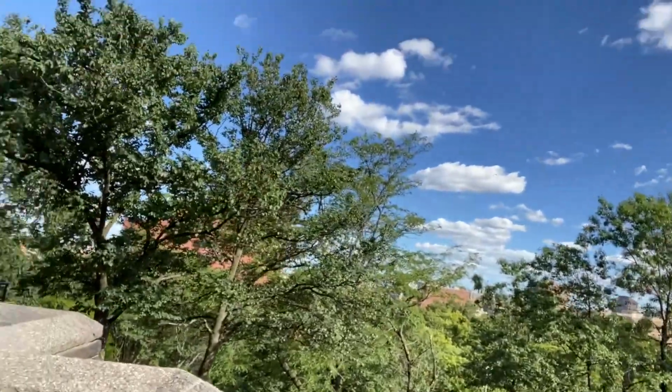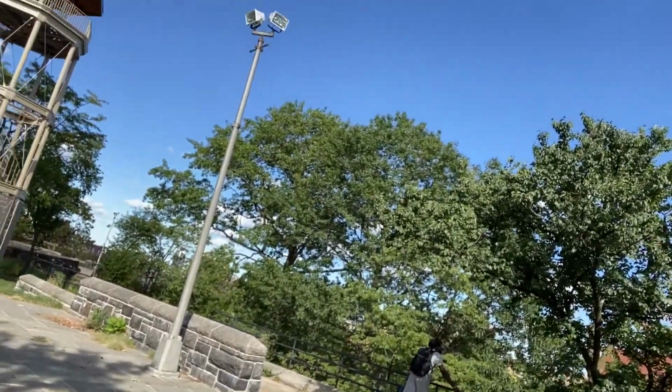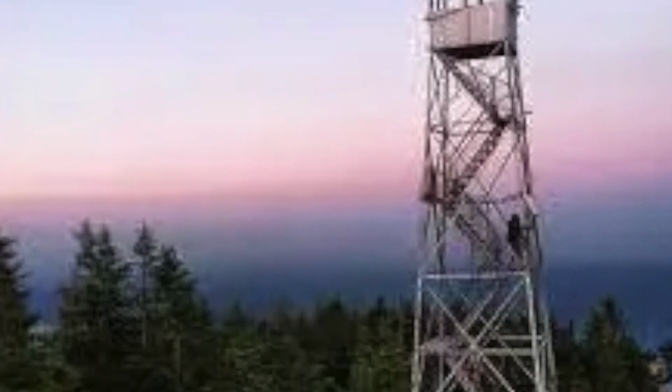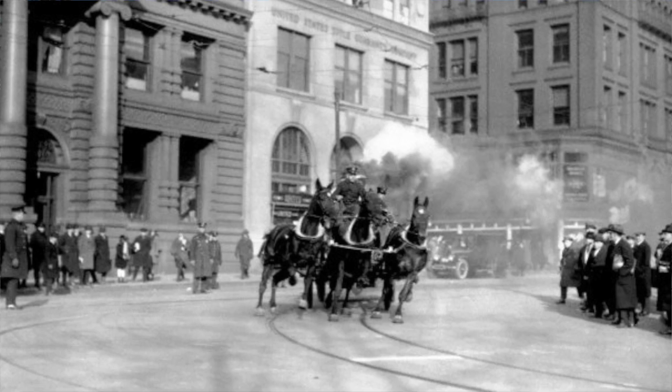Can't really tell. There's trees up around here. But even just standing up here, you could see all of Manhattan, especially when it was way down there. There's a bell in it, and the bell weighs 5,000 pounds and could be heard for miles when someone would stand up there, oops, I don't have you in the shot there, and watch for fires like you do now in the American West, you do in Canada, places for forest fires. But this was someone standing to make sure that people knew that there was a fire somewhere in New York City and things could be dispatched to put it out.